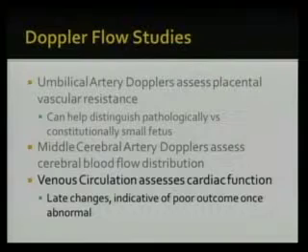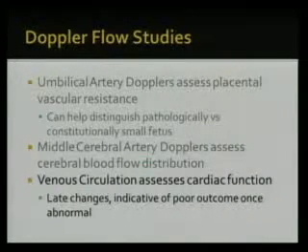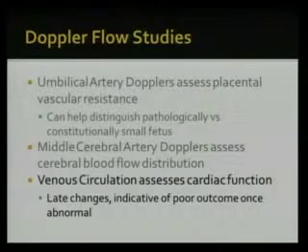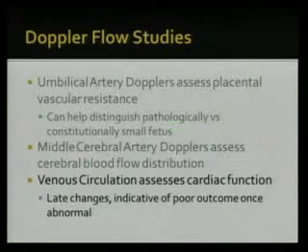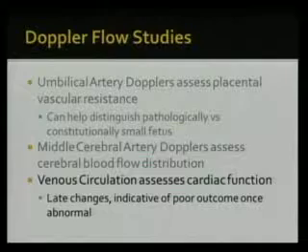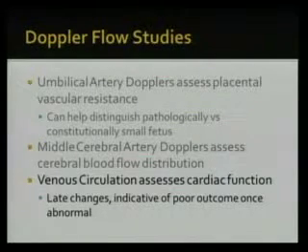We can measure this venous circulation Dopplers and see if we need to intervene soon. However, it's a late change. It does indicate poor outcome, but its absence is not necessarily reliably assuring. And ideally, you would want to know before 7 days out that this is something that you need to intervene on. So it's not been something that we've been able to use in that situation.